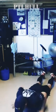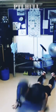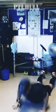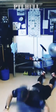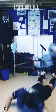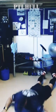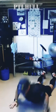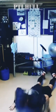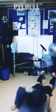Mix up my arms, my shoulders, to my triceps. 6, 7, 8, 9, 10. Back wide. 1, 2, 3, 4, 5, 6, 7, 8, 9, 10. Back in. 1, 2, 3, 4, 5, 6, 7, 8, 9, 10, go wide.